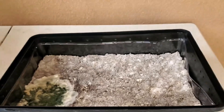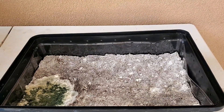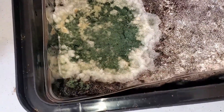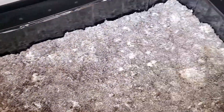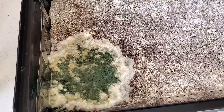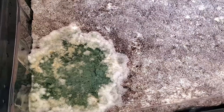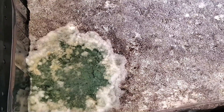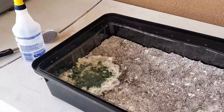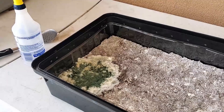It is now three days later. I have the bin outside on a table in my backyard. I opened up the max yield bin and — bam — you can see that the contamination came back even more aggressive than before. In my research I did see that you're supposed to use hydrogen peroxide at the first signs of contamination. When I used it in the last step, it was obviously already well established, so that may be why it didn't work.